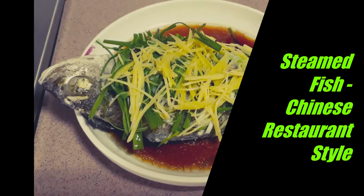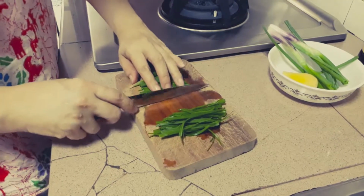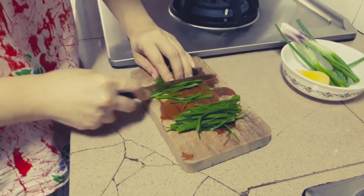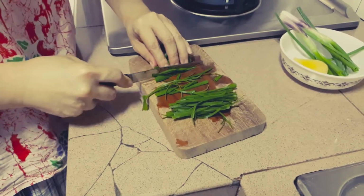With some simple techniques, it is easy to cook steamed fish, like what you can get from a Chinese restaurant, at home. We start by cutting the green onions into fine strips. We like to have lots of green onions to enhance the flavor of the dish.